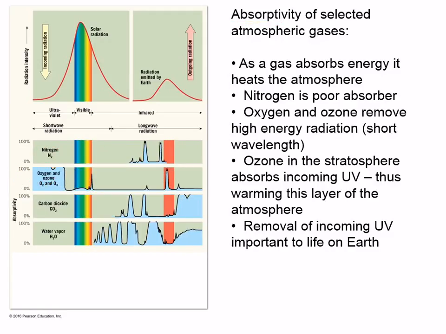We said that variable gases are O3, carbon dioxide, and water vapor. So here is carbon dioxide and water vapor. Now water vapor, isn't this kind of cool how it's kind of hit and miss with these different energies? I'm sure there's a reason for that. Actually, water vapor does absorb some of those energies. And remember, it's a variable gas, so with dry, low humidity you're not going to have those absorptions, and higher humidity is going to have those absorptions.